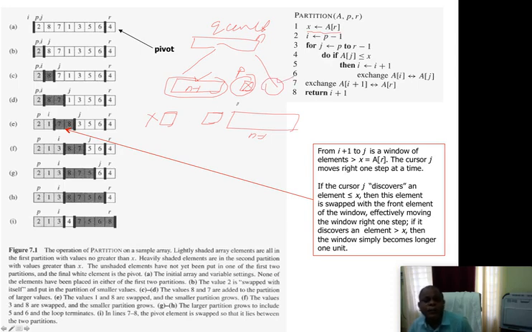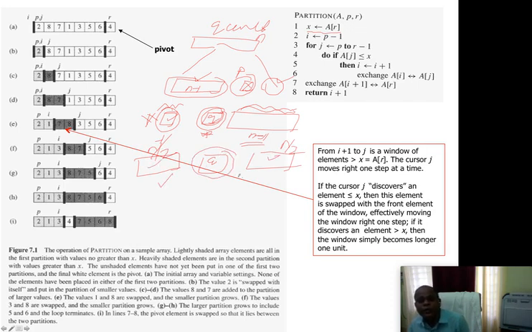The same thing can also happen the other way: in the left part there may be no element, in the middle the pivot element will be there, and in the right part, the right subproblem, because this is the left subproblem and this is the right subproblem, exactly n-1 elements will be there. Or it may happen that the pivot element will be placed in its proper position, and in the left part there will be n by 2 elements. Actually it will be n-1 by 2, and the other part will be n by 2 elements. That means, leaving the pivot element, the remaining elements will be equally divided.